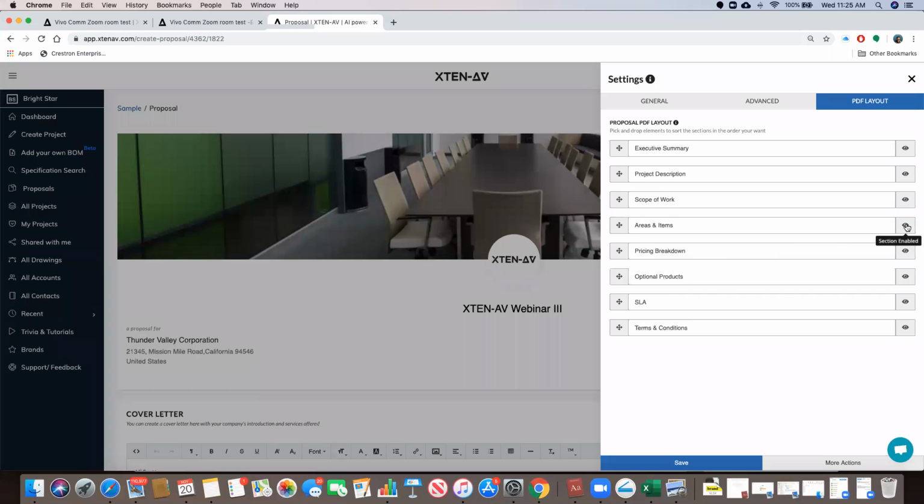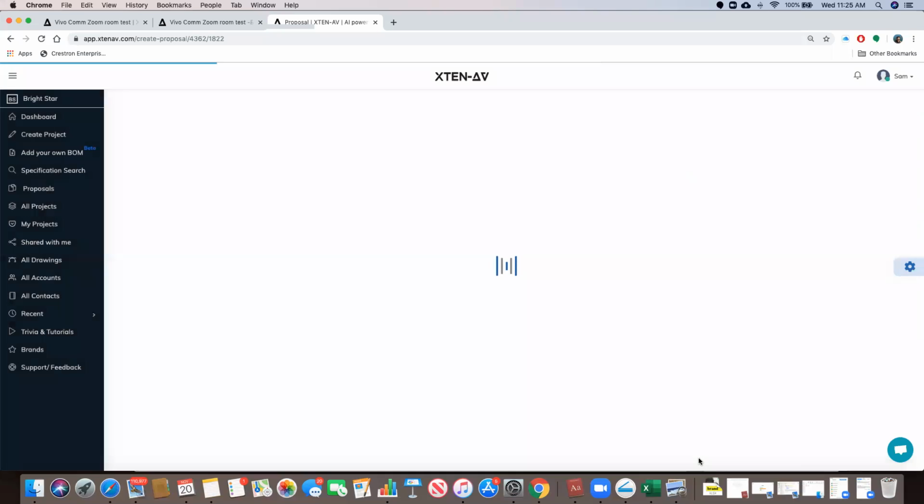So you just click on the eye and this will disable the section. So you will not have this section showing up in your PDF. So it's pretty simple to use. And then all you've got to do is hit save again. And that's it, all your changes are saved.